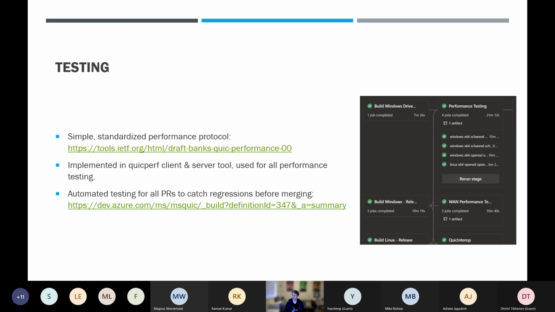The server side is pretty nice because you write one very simple protocol, and it allows you to test a bunch of different scenarios, which we'll go over next. The client side, each side has to be tailored for the scenario. But a key thing here is we wrote this tool, and we run these tests for every single PR, every single commit into master. So, for instance, where's my browser?